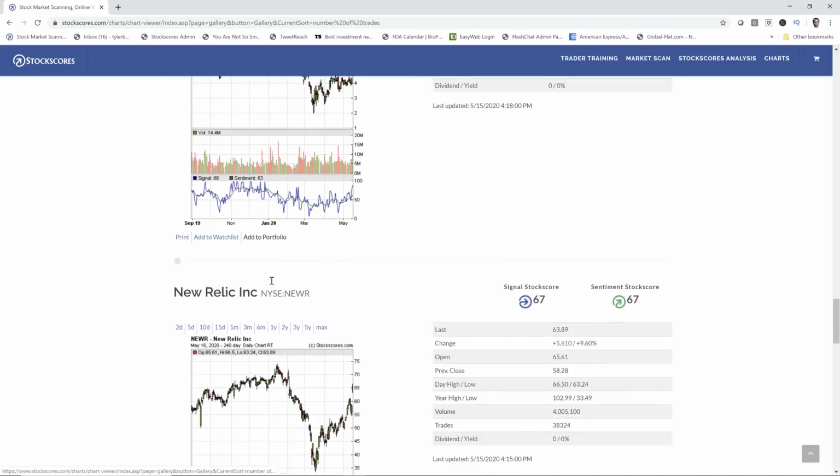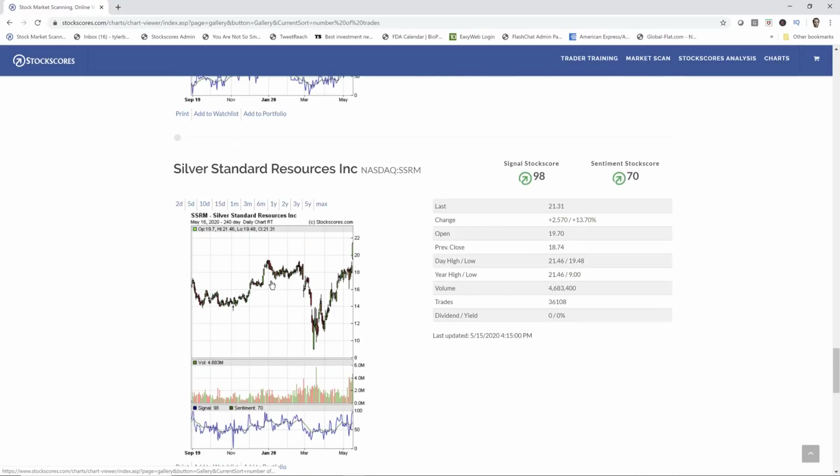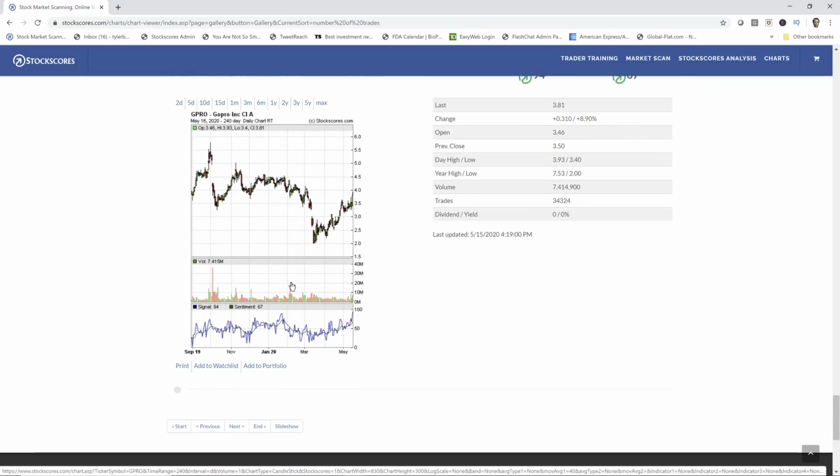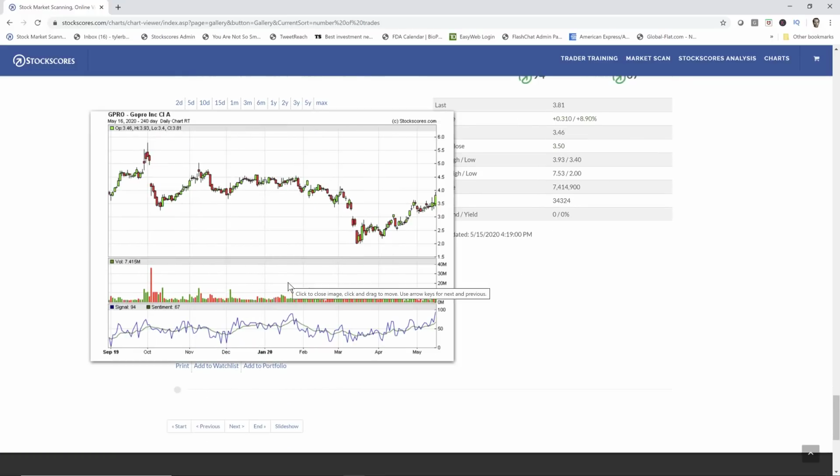Let's keep on moving. We'll look through a few more and then we'll move on to the day trade of the week. GoPro, it's okay. I'll tell you what's good and what's bad about it. So what's good is that it's building rising bottoms. And I think if you own this stock, you would want to hold it.